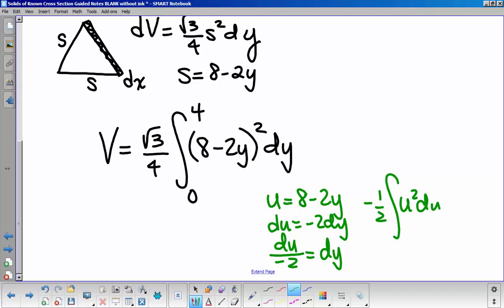And then we get negative 1/6, right? Because if I raise that to the third and divide by 3, u to the third. Do you follow what I did? Not at all. I'm integrating, this is u squared now, right? I have the negative 1/2 out here in front, and then I'm going to take the u squared and integrate it. So when I do that, I get u cubed over 3. I'm not putting an equal sign because I'm just integrating this piece right here, and I'm going to bring it back.